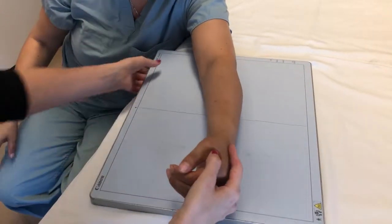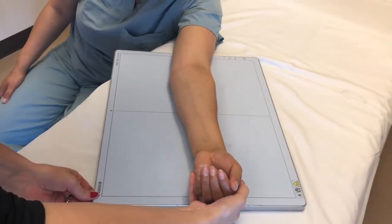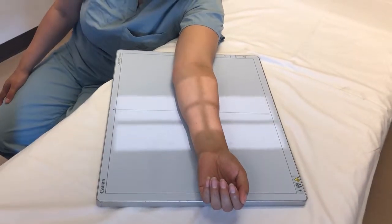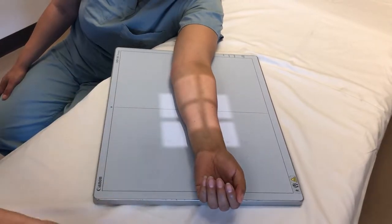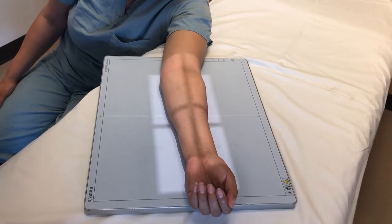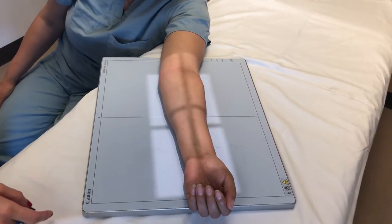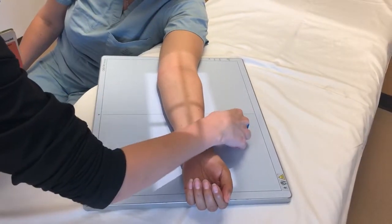Perfect. And as you see, we're in a straight position, and now we're just going to roll that arm out, just like so. Perfect. So again, I'm going to adjust my collimation. Oops, go back, go the other way. So mid shaft of the radius and ulna, collimate side to side, making sure we don't have too much air on either side of the skin. You want to make sure you catch part of the elbow joint and then again down to the wrist joint. So you're going to get all of those metacarpals and some of the carpals in there. All right, and I would put my mark on the outside there.